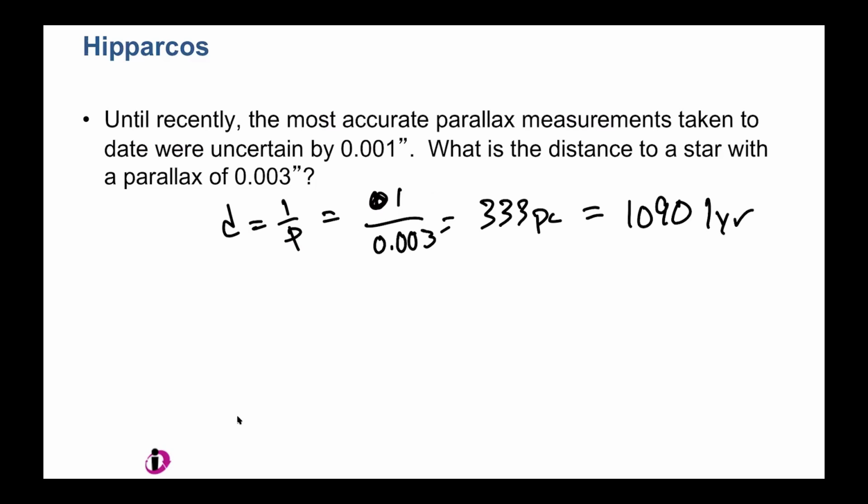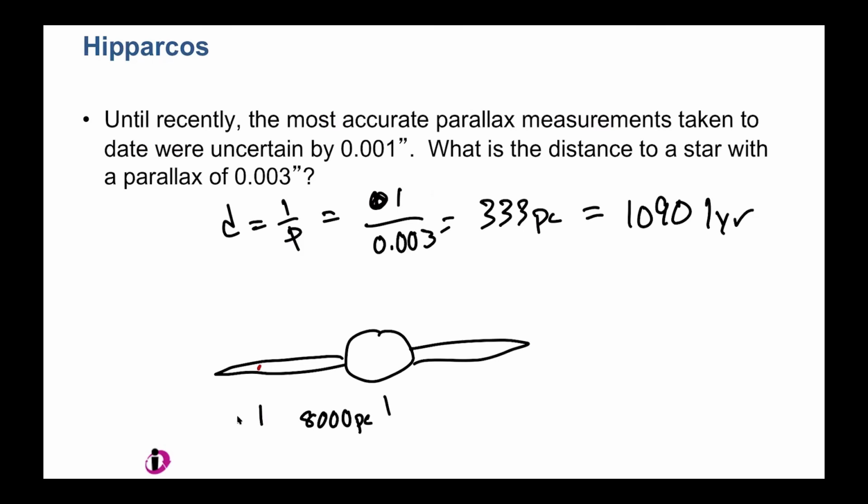That's pretty good, right? We're getting a large way away from the Earth. But how does that compare to the galaxy? Well, it turns out the galaxy is a pretty big place. We'll talk about the galaxy later on, but the galaxy is basically a bulge with a disk, and the sun is about 2/3 of the way out in the disk of the galaxy. We're about there. And it turns out that the distance from us to the center of the galaxy is about 8,000 parsecs. So even the best parallax angles that we had a few years ago only get us 333 parsecs away. That's not even 1/20th of the way to the center of the galaxy.